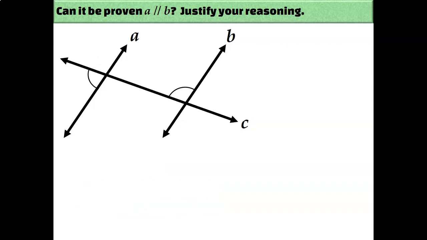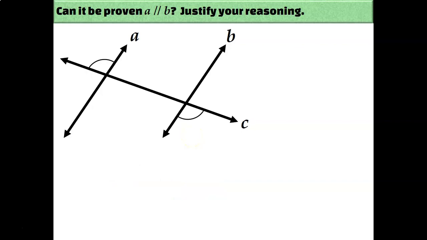What kind of pair of angles are we looking at in the next diagram? Well, they're not a special kind of pair of angles, are they? So again, just because you have 2 angles marked as congruent doesn't necessarily mean that you know that the lines are parallel. They have to be one of the special kind of pairs of angles that we've talked about. So this one, no, there's not enough information to conclude that line A and line B are parallel.